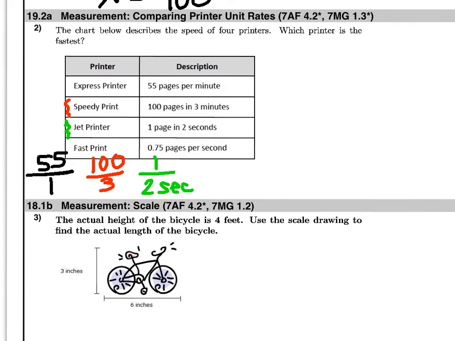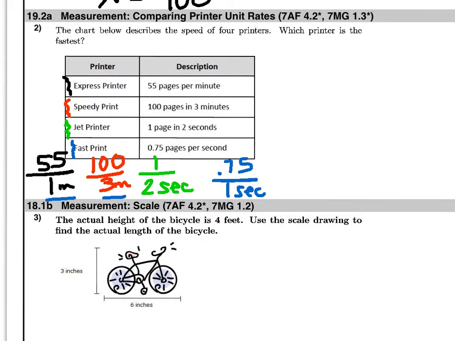Okay, and I probably should have put endings on my other problem. So I'm going to go back for a minute and say that this was minutes, and that the black one, which was from the Express printer, is in minutes as well. Okay, and then our last one, the fraction needs to be written in blue. So the fast print is 0.75 in 1 second. Okay, well, we kind of need to convert these guys. So we need to convert our 1 minute here and our 3 minutes into seconds so that we have equal comparable prints. So I'm going to go ahead and do the math, and I'm going to deal with my first guy.